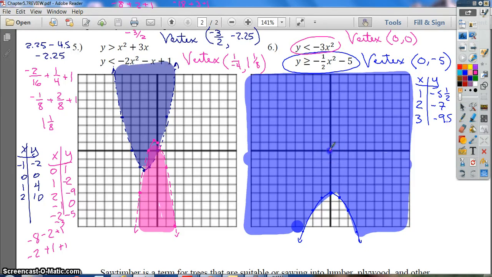0, 0 is here. Okay, so let's do a T-chart for him. Let's start at 1. Okay, if I put 1 in, I get 1 times that, -3. So 1 down, 3. I can mirror him up. 2. 2 squared is 4. 4 times that is -12. So I'm well off from that. Remember, this is 9, 12 would be all the way down here. So we have a dashed line picking up steam real quick.